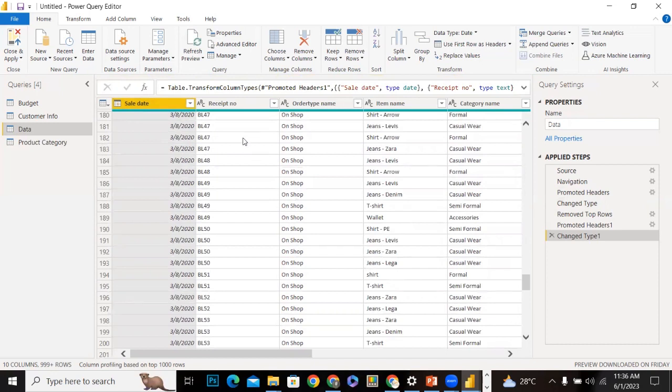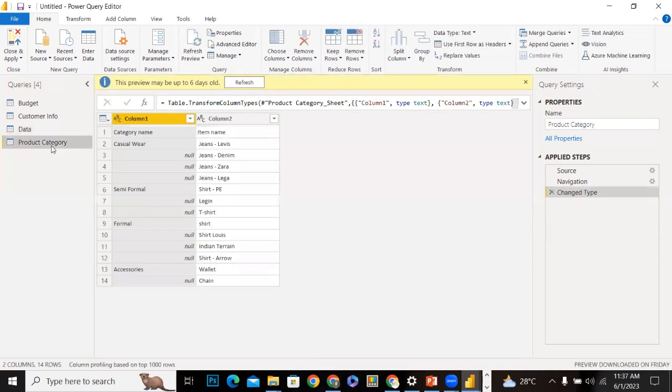The next thing I can do is come to this part. Now, if you look at what we have here, first of all, the header is not correct. It's using column 1, column 2 there, and we don't need that. What makes this occur is in your Excel file, if you have an empty column on top before you have the header, that empty column is going to be the heading.